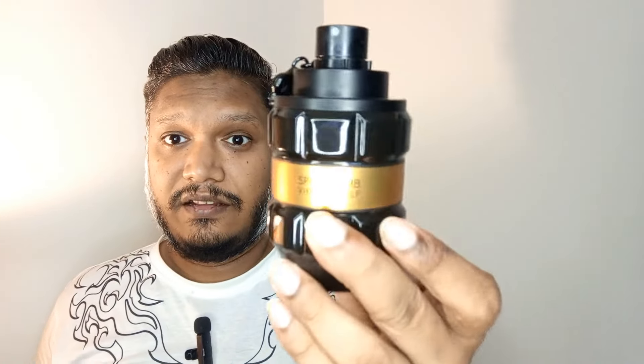The dry down is showcasing this beautiful tobacco note — a dry tobacco-like note that is very dominant. So if you like tobacco fragrances and if you like vanilla fragrances, then Spice Bomb Extreme is the one to go for. The vanilla is still there and now I can easily detect the tobacco.